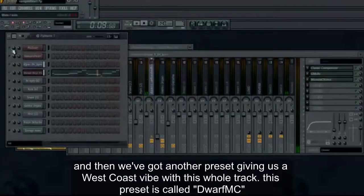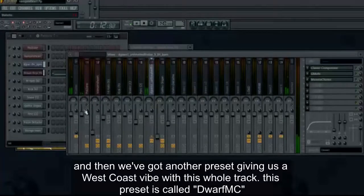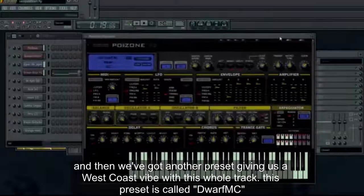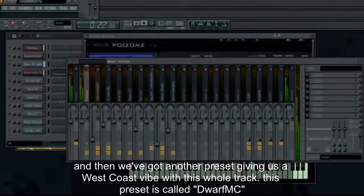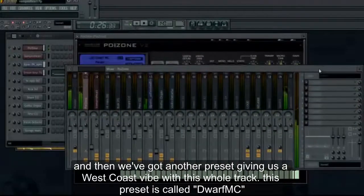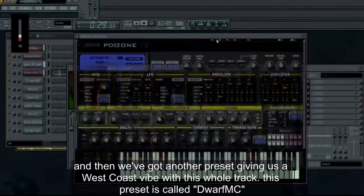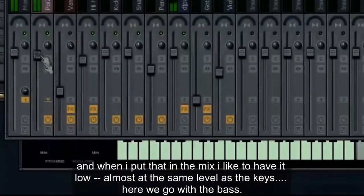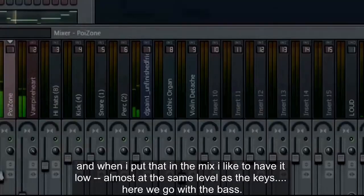And then we've got this, again, another preset, just giving us a little bit of a West Coast vibe with this whole track, man. This preset is the Dwarf MC. It's just a really basic sine wave with a lot of chorusing and delays on it. It just makes the whole thing sound really mellow. And when I put that in the mix, I like to have it as low, almost at the same level as the keys. Here we go with the bass.